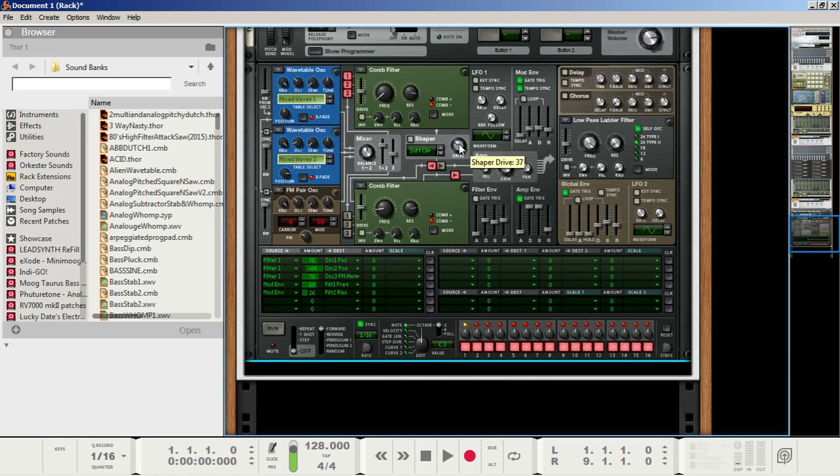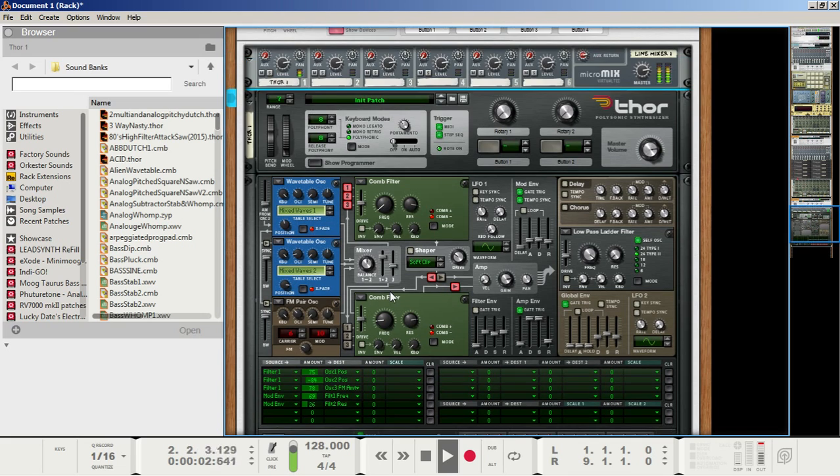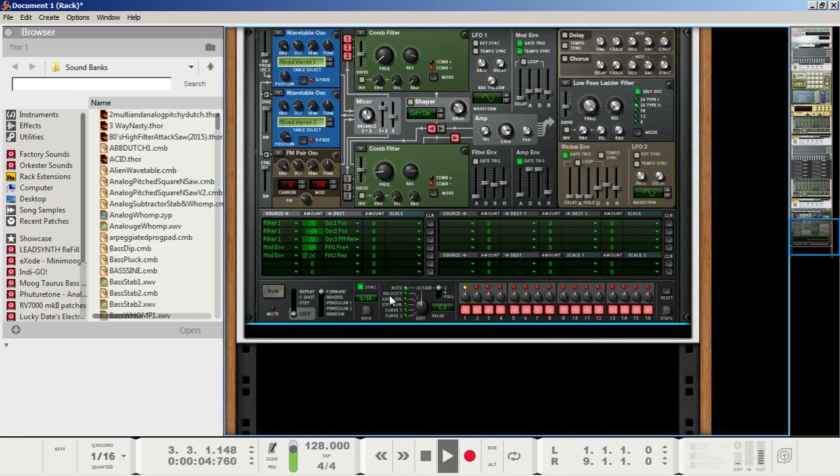Perfect. Now let's take a listen to it with all these different modulated effects. As you can hear, it's drastically changed its tone and it sounds pretty cool.